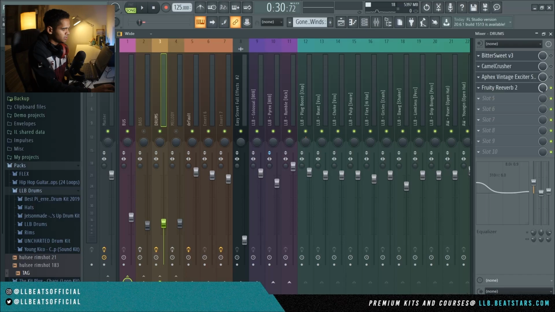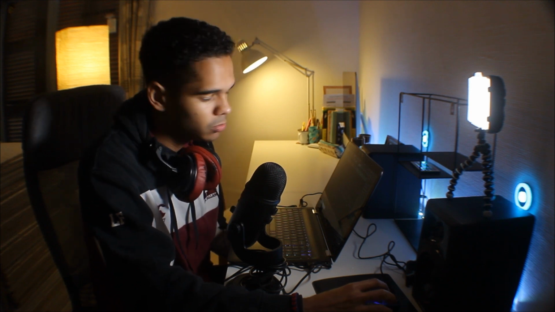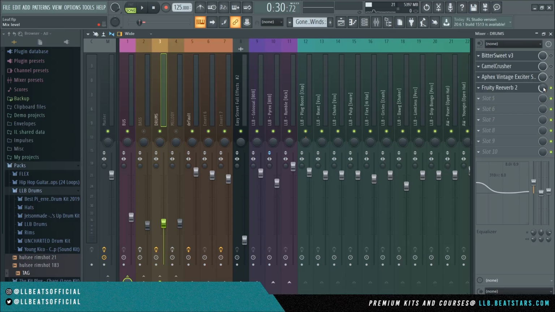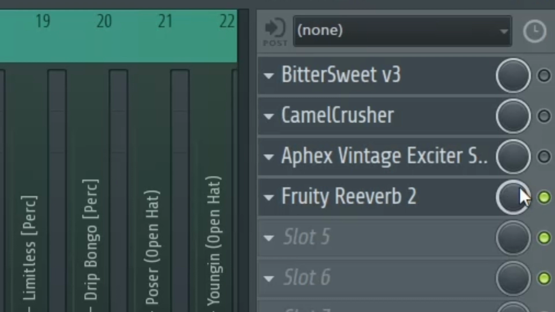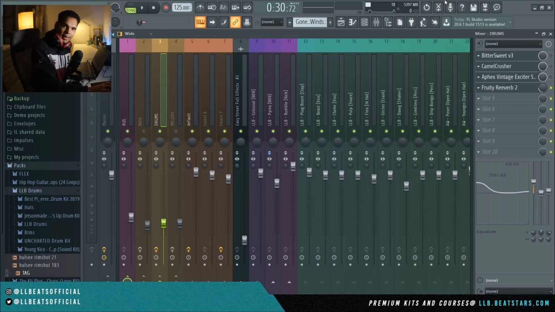So go ahead and turn this down until you have a real subtle reverb on there. And again, just do it to your own liking. You don't have to do it at a specific percentage. I don't do numbers, I just do it by ear. So let me do that and then show you how it sounds. Alright, as you can see, you can barely hear it now. But again, it's just about having that real subtle reverb on there. That's all the subtleties that you need within the mixing. Keep that in mind while you're mixing every sound, and make sure you're doing subtle changes. But yeah, that is tip number 2.